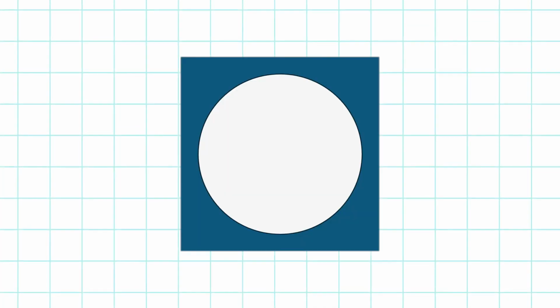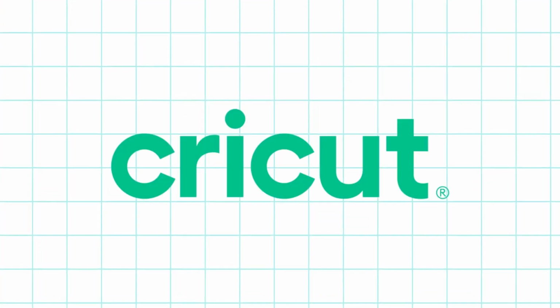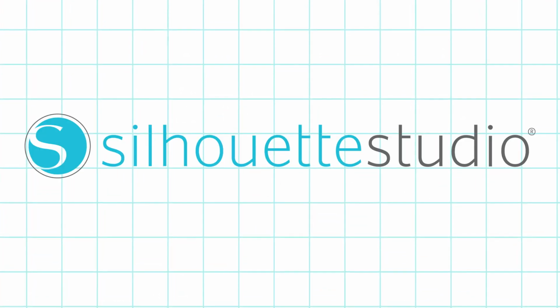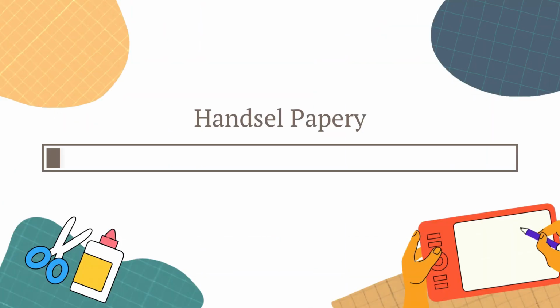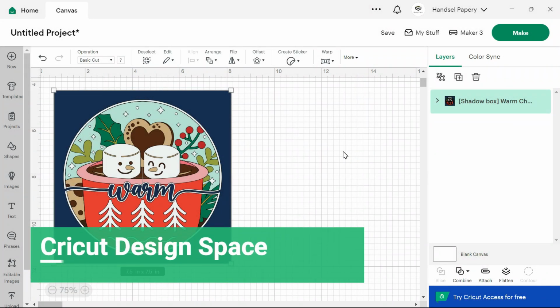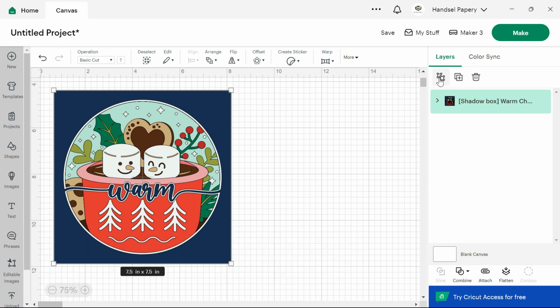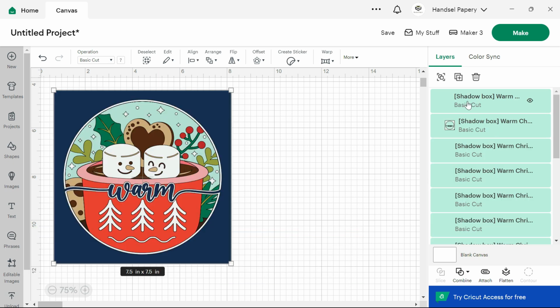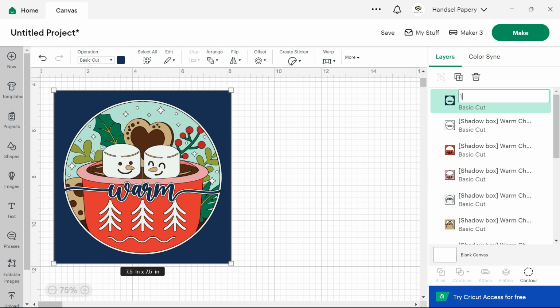In this video, I will show you how to turn a template with a round or nearly round window into a circle. As usual, we'll begin with Cricut Design Space, then Silhouette Studio and Canvas Workspace. For Cricut, after you upload the template to Design Space, if you want to edit anything, you have to ungroup it. I suggest that you number the layers to handle the process more easily.